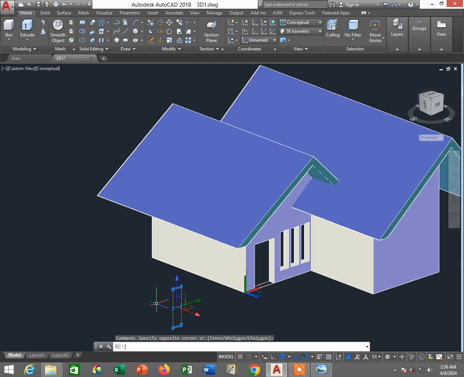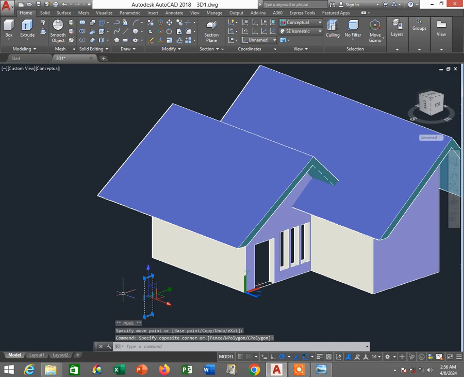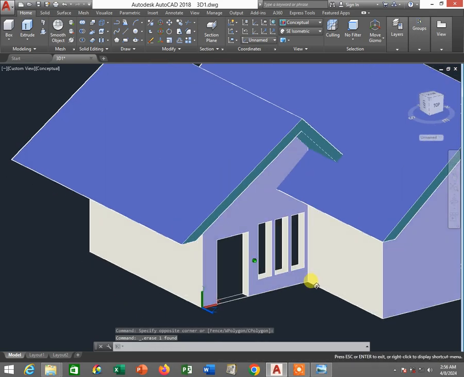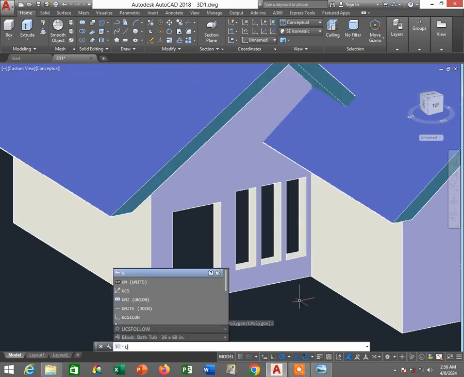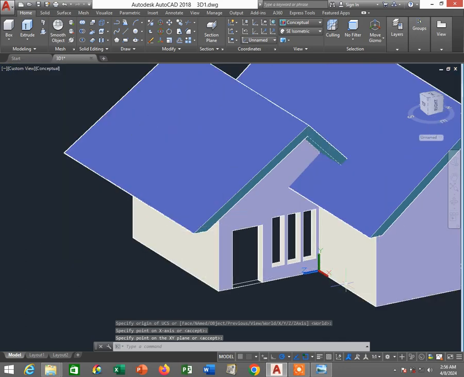Notice that I will change my UCS first, because I want to draw for the window part on this side. I type UCS, enter. This is my origin, this will be my X direction, and this will be my Y direction.